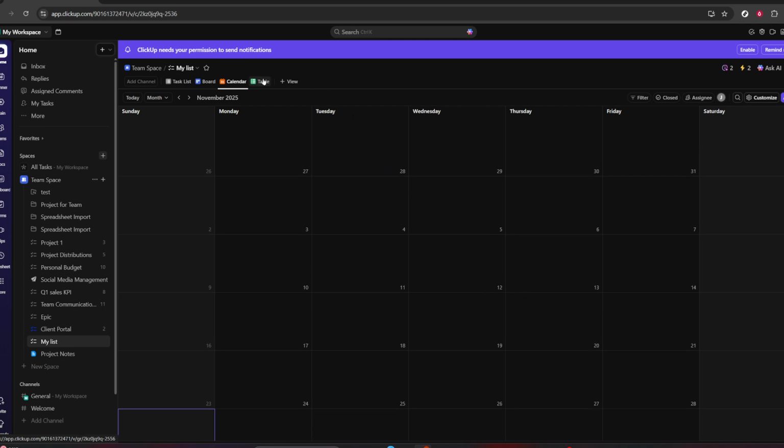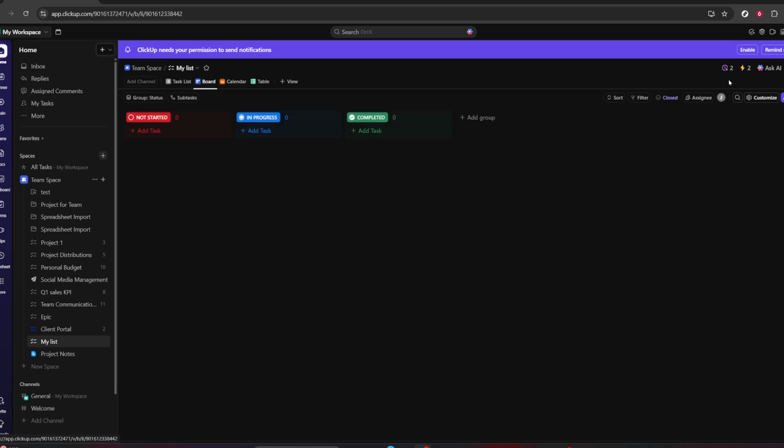As you grow, try automations to assign tasks, change statuses, or trigger due date reminders automatically. Start small to keep things clear. Finally, stay organized with tags, set priorities like urgent or low, and use filters to quickly surface what matters most.